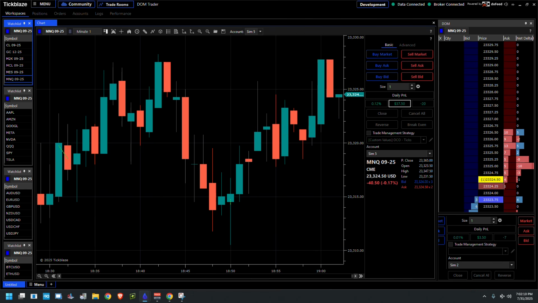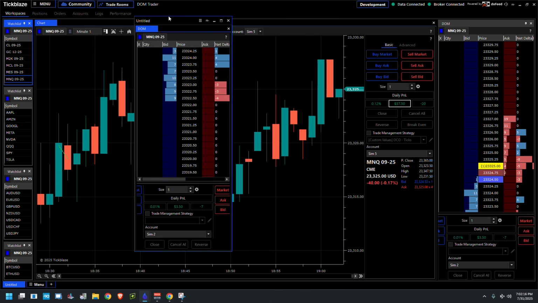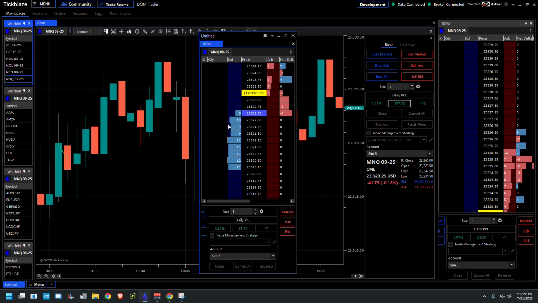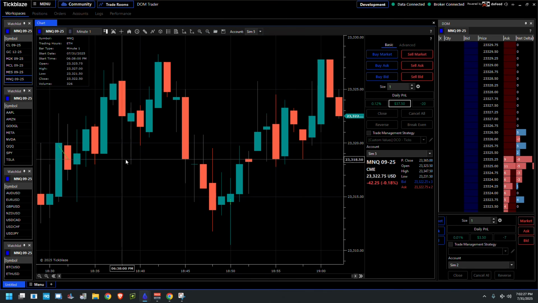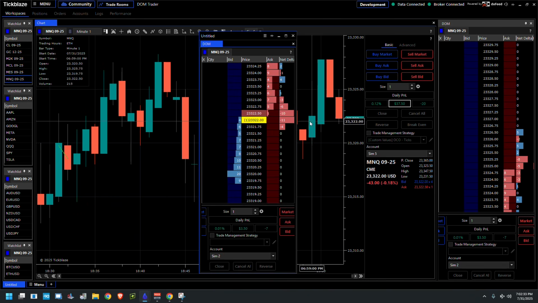So I can pick it up, I could put it over here on my other monitor that you can't see, but it's there. Or bring it back and put it wherever I want to put it. And that can be really useful for people with 3 or 4 or 5, whatever, monitors, and you want to put things in different places. Of course, be aware it's a floating window, right? So that means if I click on this window back here, it disappears because it's now behind this window. So I can use Alt-Tab to get back to it.